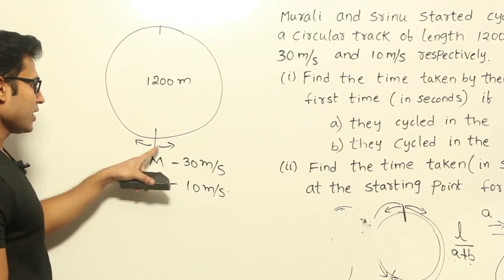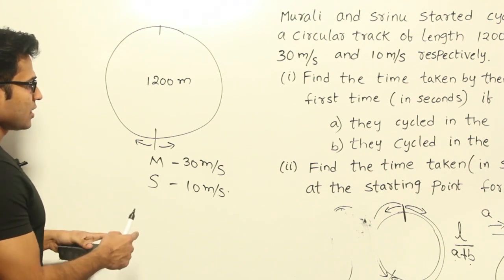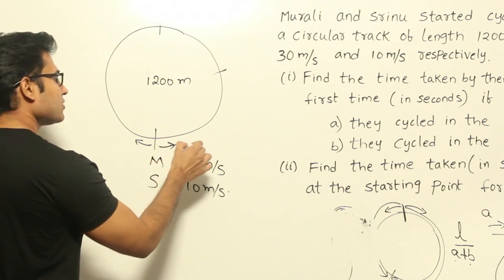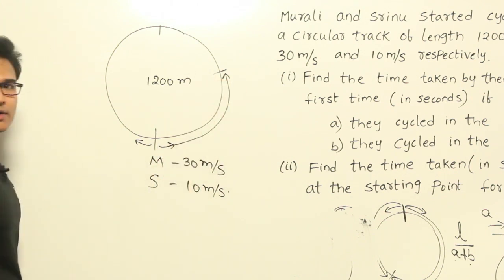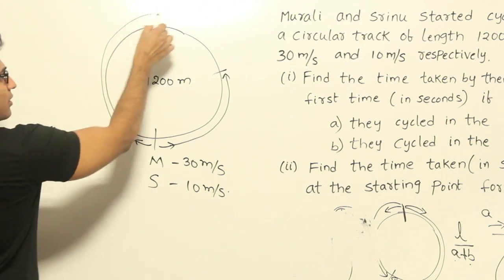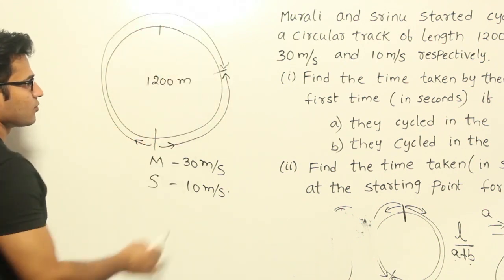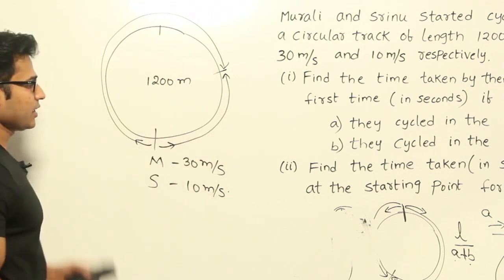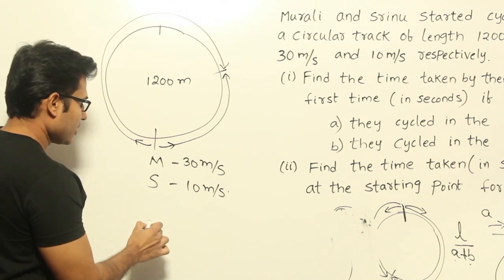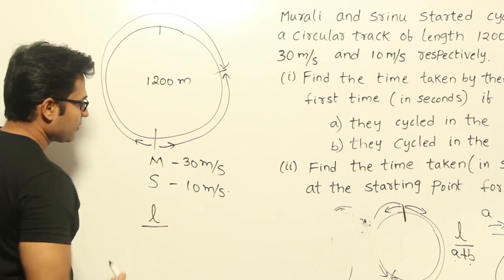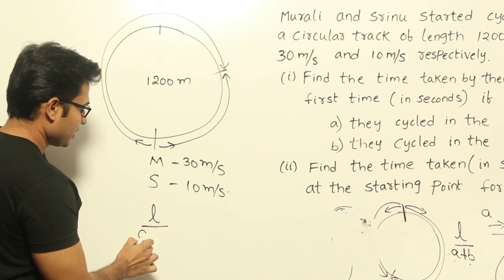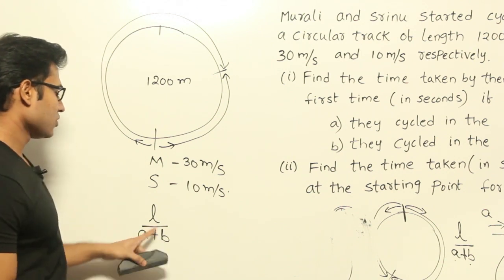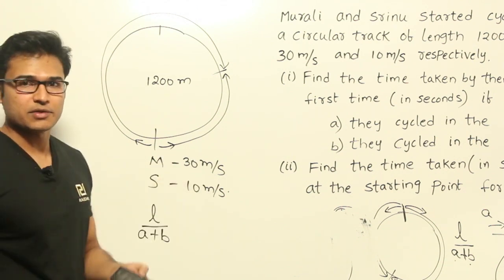So I told you that they are going to meet exactly when both of them, let us say they are meeting somewhere here. Okay, what would have happened? One person might have covered till this point and the other person might have covered this entire distance, and now if you observe this, both of them are simultaneously going to cover the entire circular track, right? Therefore the total distance covered by them is L, and if you assume that their individual speeds are A and B, the speed is going to be A plus B, because the relative speed here is the sum of their speeds as they are moving in the opposite direction, right?